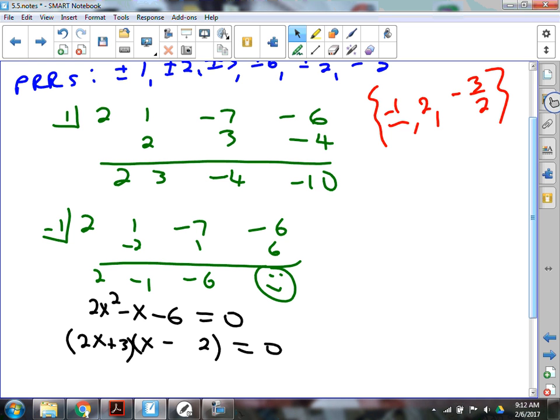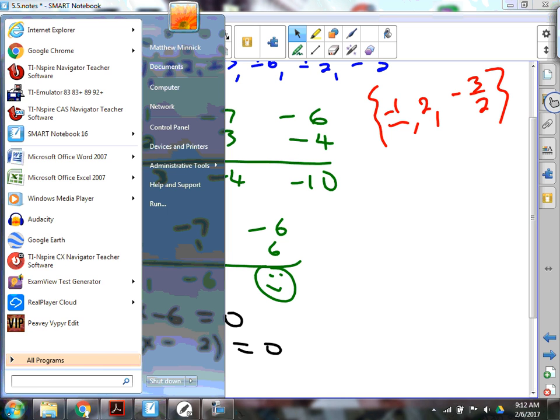Well, this next idea kind of reminds me of Mutt and Jeff. Question? Can you do the synthetic division with the calculator? That's a good question. With the calculator, you would evaluate the function, and if it evaluated to be 0, then it would be a root. Let me load the calculator and show you a couple things.